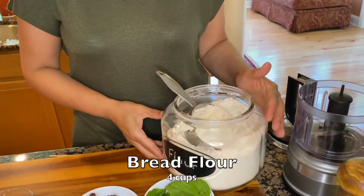Today we are making vegan tomato basil bread without yeast. So let me walk you through the ingredients. We will use 4 cups of bread flour.